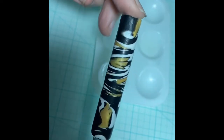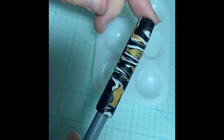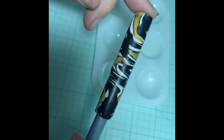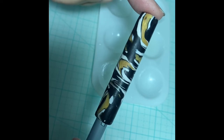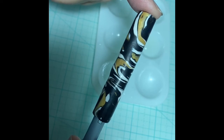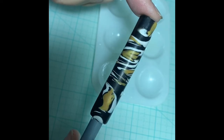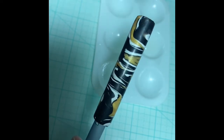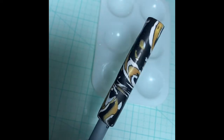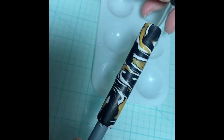I've seen a lot of videos. I've texted with a lot of people, and I know a lot of people do a lot of sanding first to smooth it all out, like tons of sanding and then buffing, and they get what looks like a super shiny look. I've never been able to accomplish that. I spent way more time sanding than I care to, and I still don't get a much better effect than I do by just straight buffing it and then putting on a little coat of varnish. So in my opinion, it's the way to go. If you want to give sanding it up really good and then varnishing and then buffing a shot, be my guest. But anyway, this is the way I do it.